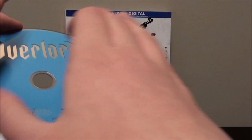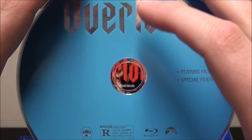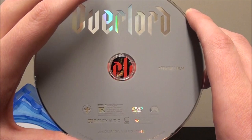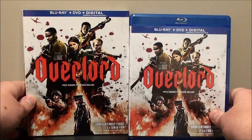So it's just blue to denote that it is Blu-ray. And yeah, just Overlord feature film and special features, and then all our specifications down there, and studio logos and everything like that. So just basically the same thing as what you see on every other disc. But here is the DVD. So it is the standard Paramount gray. I believe they started doing that a long time ago, but yeah, there is the DVD disc right there. So that is it for the unboxing portion of this video. So now we'll get on to the review portion of this video.